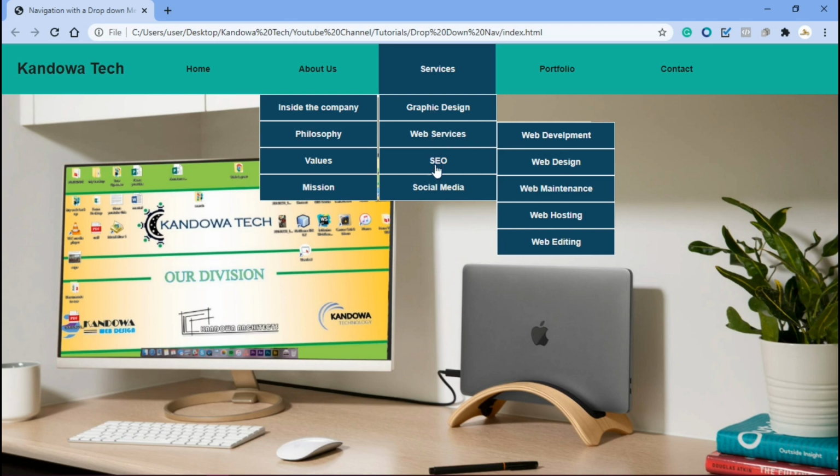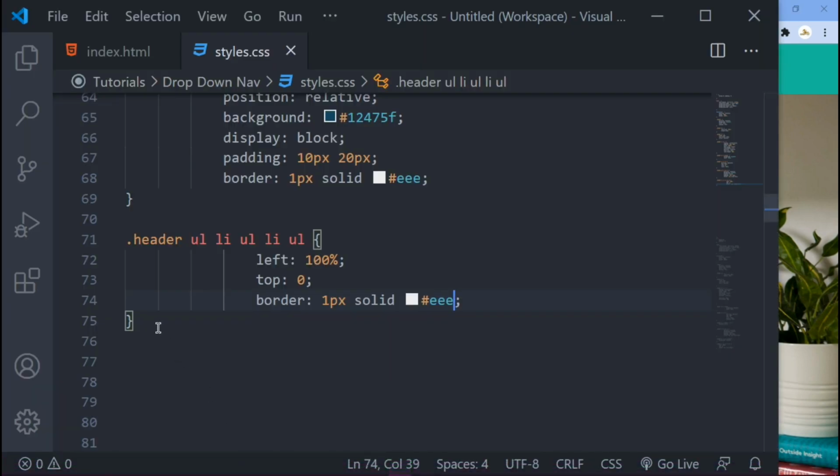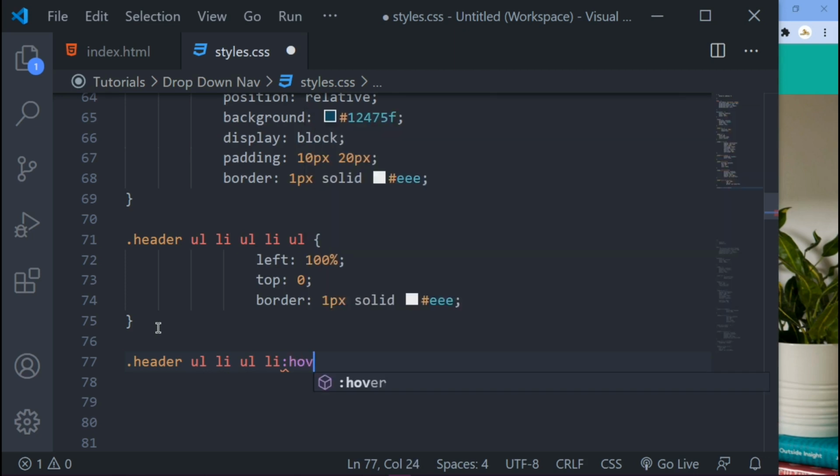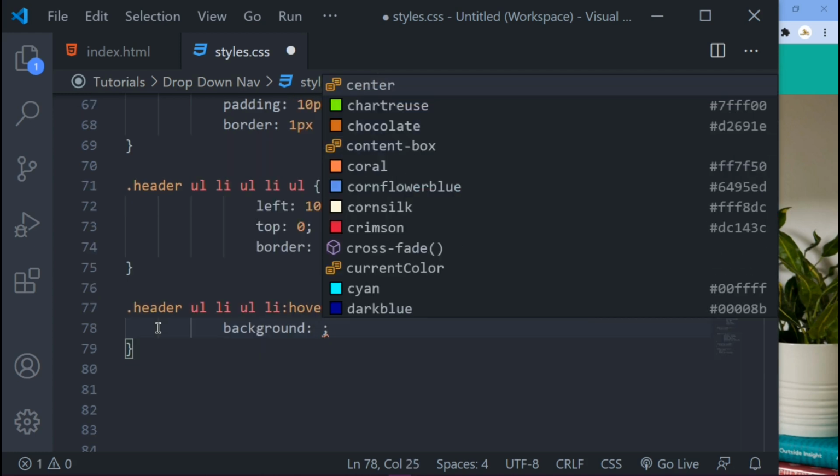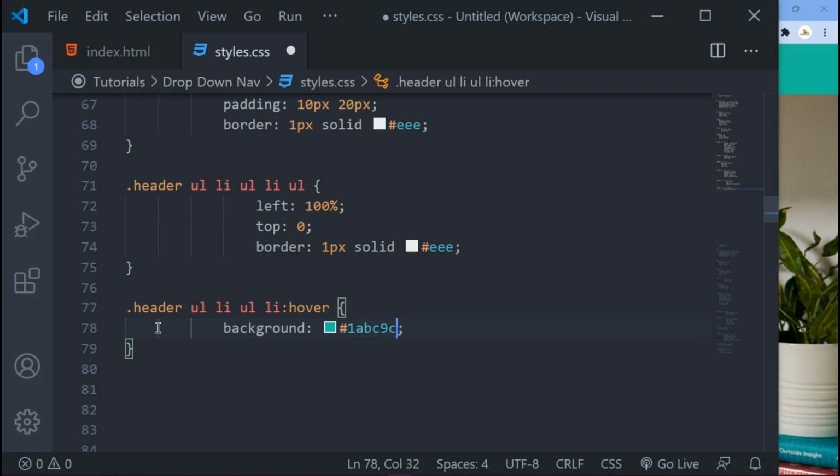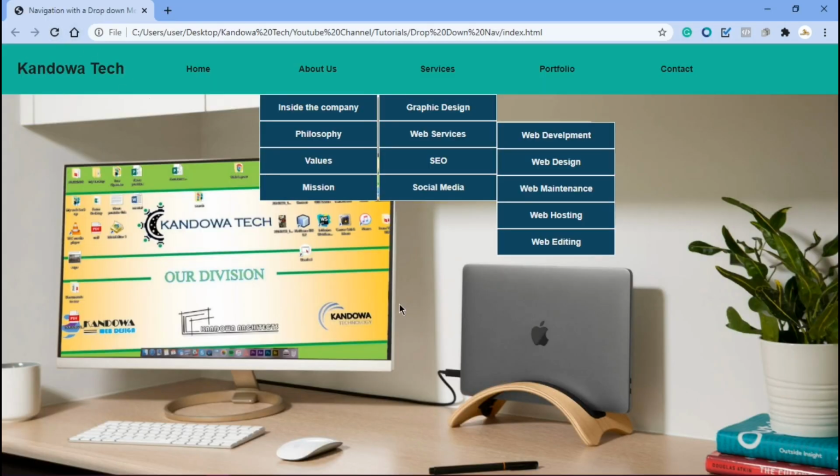So now, once you hover this, you want to give them a different color. So you come down here and call the header, then the list item, which is in our URL list item there. Once you hover them, you want to give them a different background color. So let's say for the background we use 1ABC9C, and if you save that, come in here and refresh, you see now once you hover this, they give you a different background. Say that you are sorted. Right, you got that.